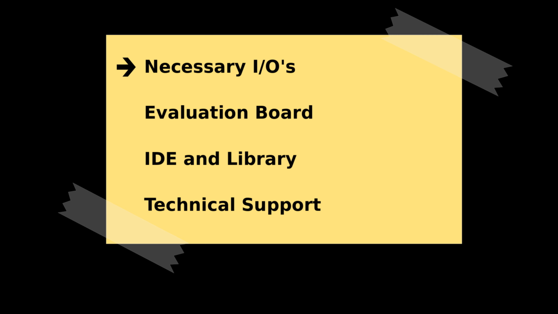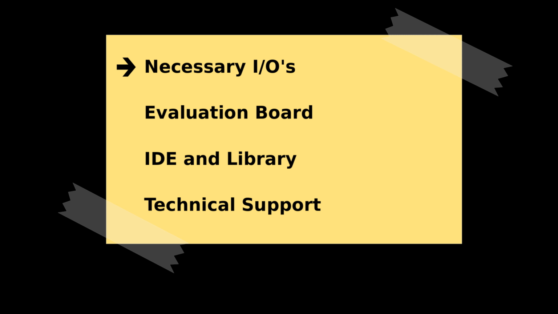And similarly, if you have a requirement for one UART or one SPI protocol, go for a microcontroller which has more than one UART or more than one SPI. A general rule would be to get a microcontroller with at least two UART or two SPI protocols. This would help you during future scalability where you would have a requirement to interface new external peripherals which communicate over UART or SPI.